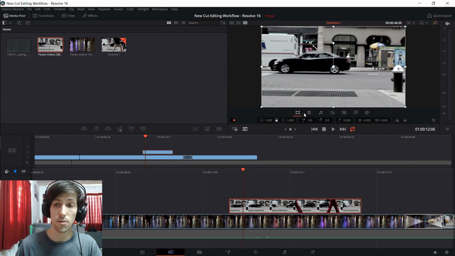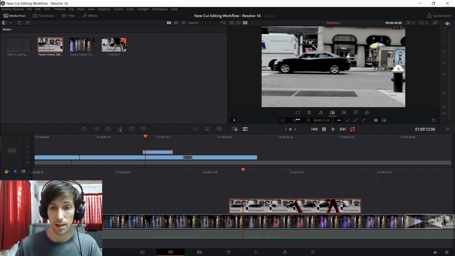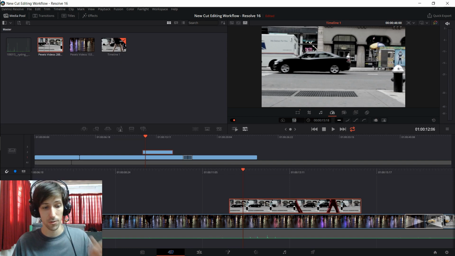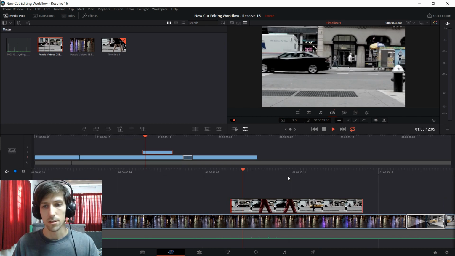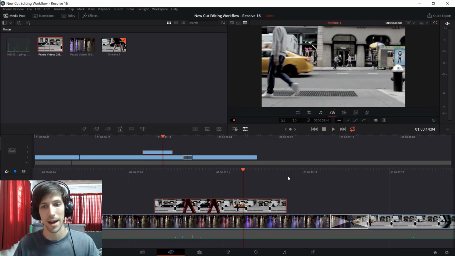So on these tools, they do give you many of the common settings like cropping, adjusting the speed of your video playback. So if you want to make it go in 2x speed, just go to the speed tab and then make it a speed of 2 rather than 1. So now if we hit space, it's obviously going to play back really fast.